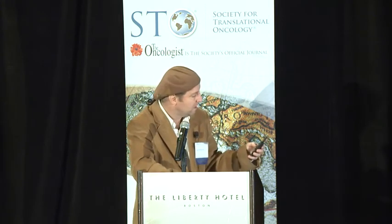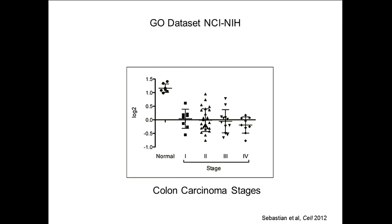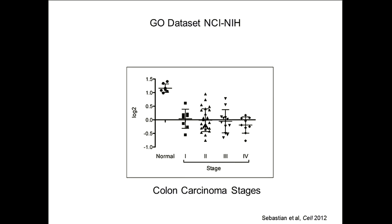Now, in the colon, we can look at different stages. So we went back and looked in these samples to see how early they are getting rid of SIRT6. And this for us came somehow as a surprise, because people in the cancer metabolism field tend to believe that this is a late adaptation. When tumors are growing and they're bigger, some areas are experiencing hypoxia, they are selecting for much more rapid proliferation, and they need to acquire this Warburg effect adaptation. And so our results suggest that they are getting rid of SIRT6 very early.